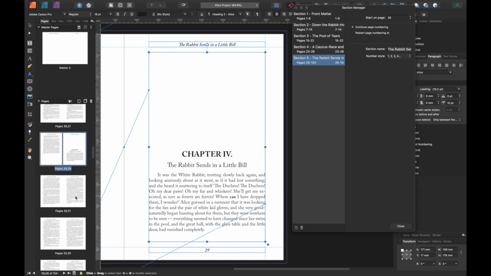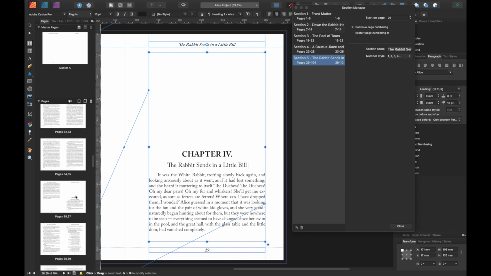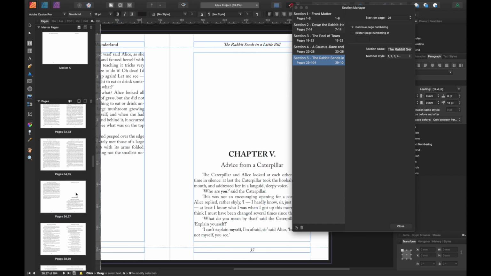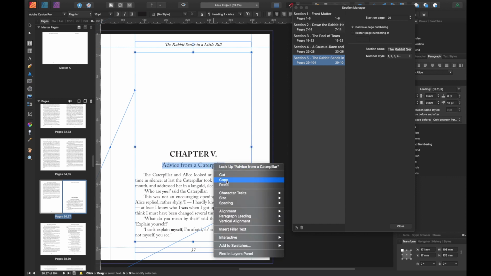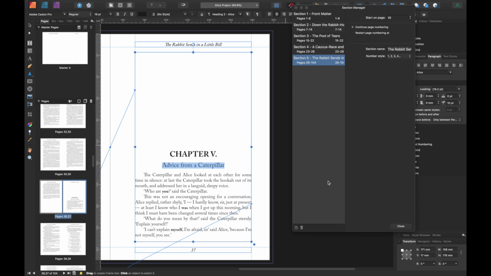And scroll down to the next one. Further down, double click on page thumbnail. Advice from a caterpillar. Select it. Copy. Right, it's going to start on page 37. I've just jumped the gun here a little bit. Let's select our next one.